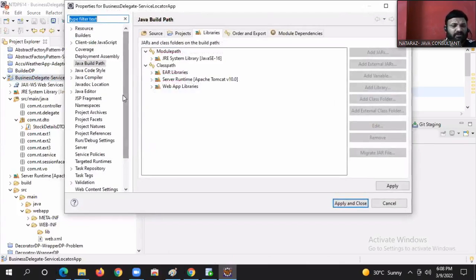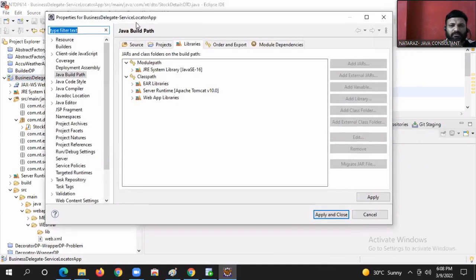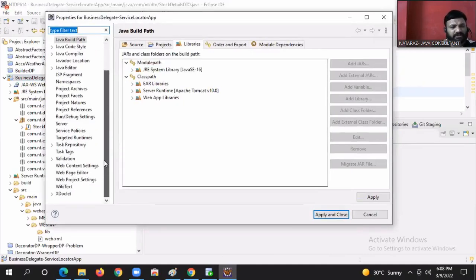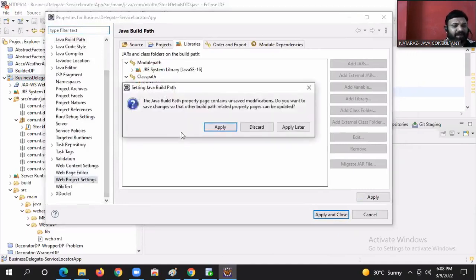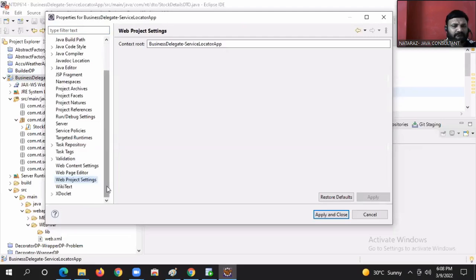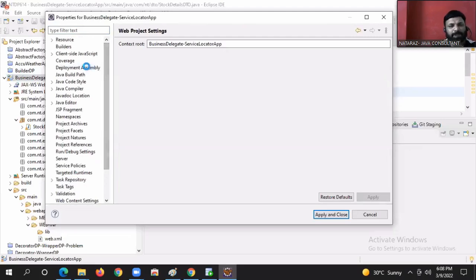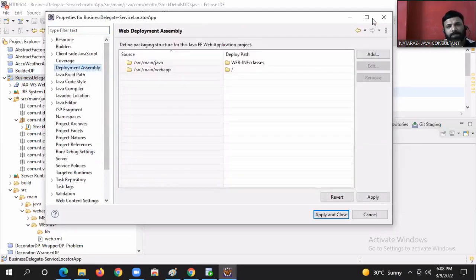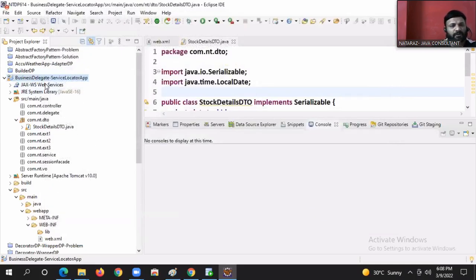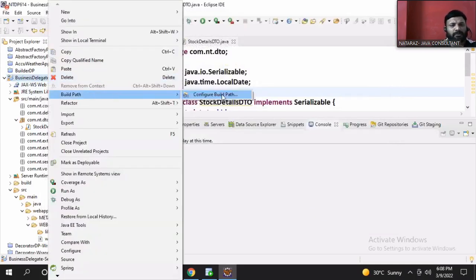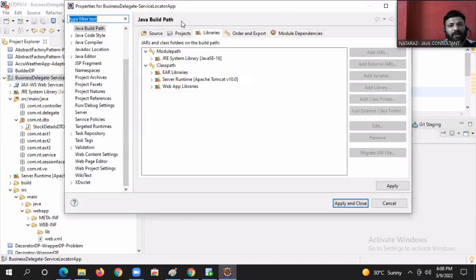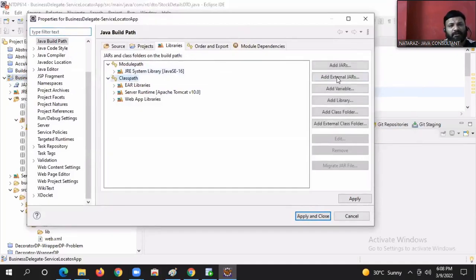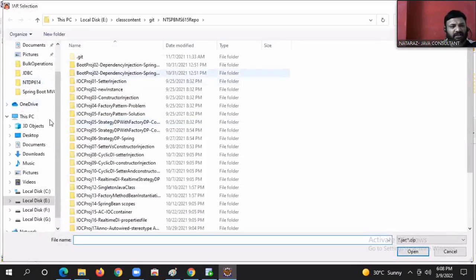Yes, boss. Build path, libraries, classpath, add external jars.